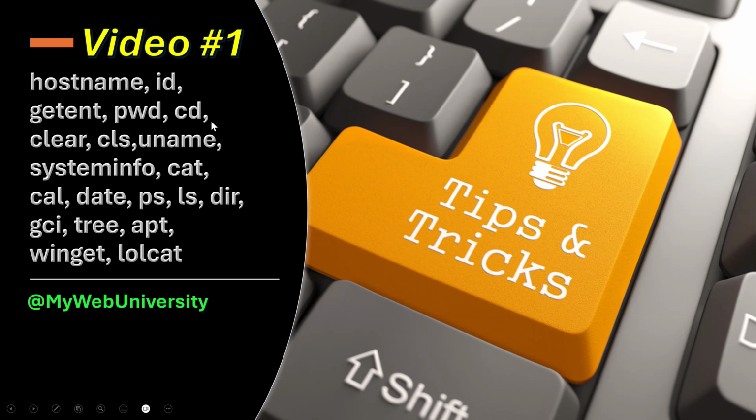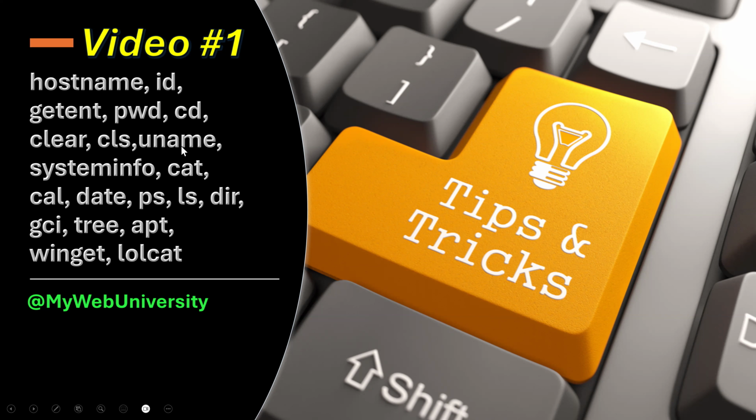cd and clear commands. We talked about cd and clear. On Linux and Mac, you use clear to clear the screen. On PowerShell, you can use the alias cls to do the same thing. And cls is also a DOS command. And then on Linux, you can create an alias, which I will show you today, how to create an alias to point to something else.